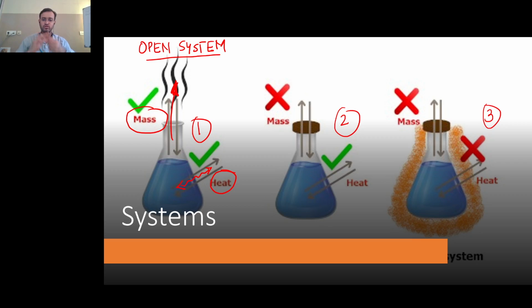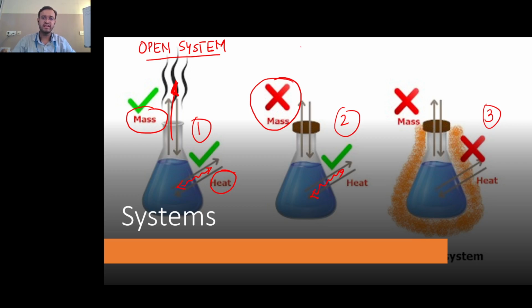Now what we do is we shut this entire flask from the top, and that's going to prevent any of this vapor from escaping. Since you've prevented the vapors from escaping, the mass inside this flask is going to remain trapped. So there is no longer any mass flow across the boundary. However, this flask is still made out of the same glass, which is not a perfect insulator, so again you still have some amount of heat or energy interaction with the surroundings.